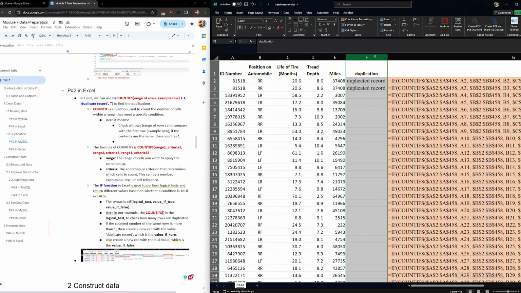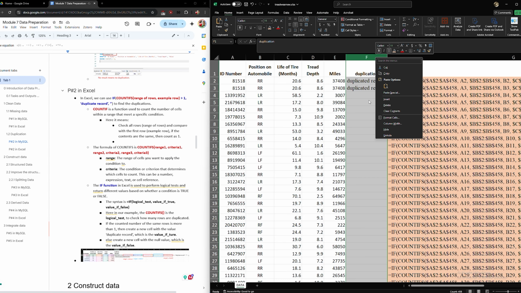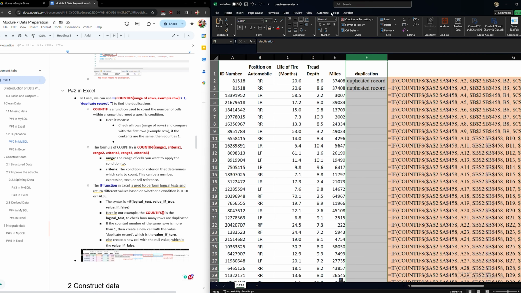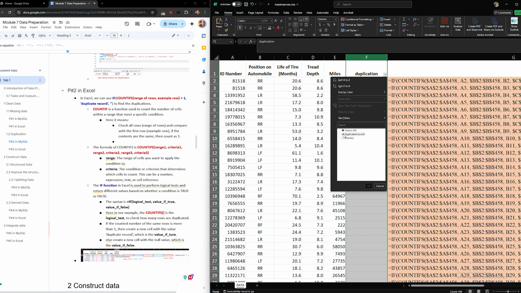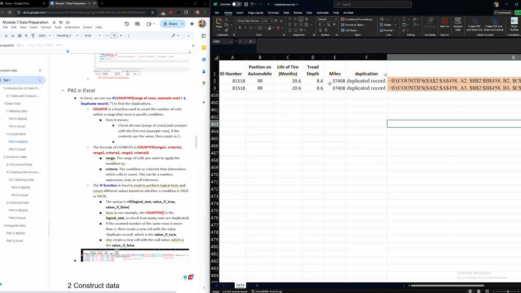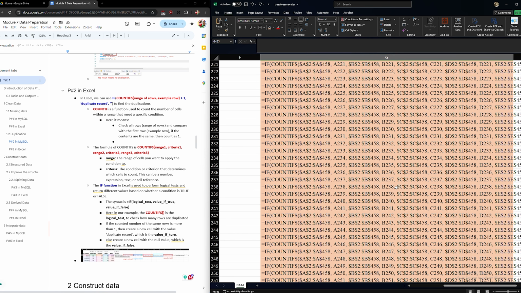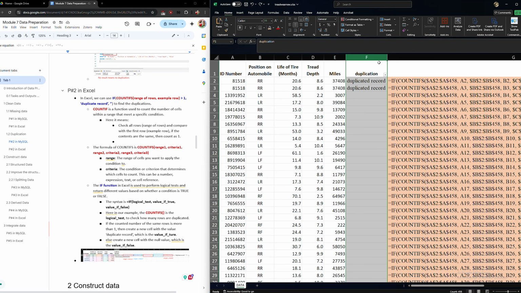And then we can literally just filter this one. We can sort it, or we can filter this column to give us all of the duplication records. For example, I can filter this to show only duplicates. Now this is a result, right? Or I can sort it. Another thing I can do, I can sort from Z to A, because other ones are empty. So I have the duplication.